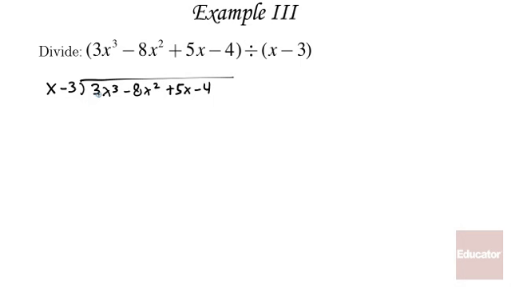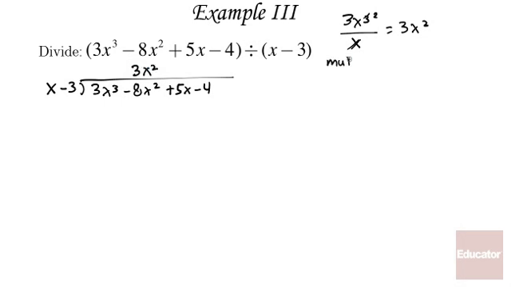Beginning with 3x cubed divided by x. So going over here to just make sure that I'm dividing correctly, I'm going to write it out. So this is 3x cubed divided by x. What's going to happen is the x's will cancel, one x term will cancel, and that's going to give me 3x squared. So up here, I'm going to have 3x squared.